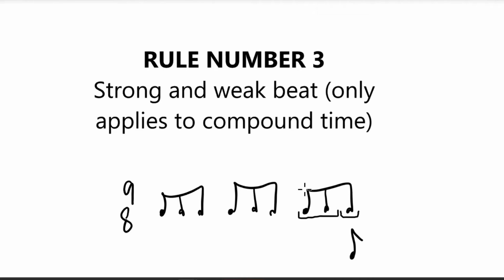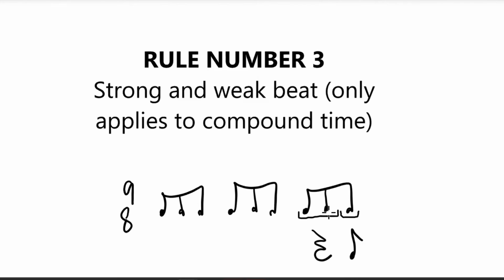So now if I wanted to finish this group off, I don't have to do 2 individual quaver rests like this. This is one of the only times you'll ever see this happening, so it's really important to know about it. If I have all of the strong beat missing like that, I can simplify it into 1 crotchet. Although it's in the same group, it doesn't follow the matching rule because of the subdivision here. This is kind of like a separate thing, even though it's inside the same group. So I can use 1 to fill all of this in and 1 to fill all of this in. They follow their own rules on either side. So in this case, strong beat, weak beat.